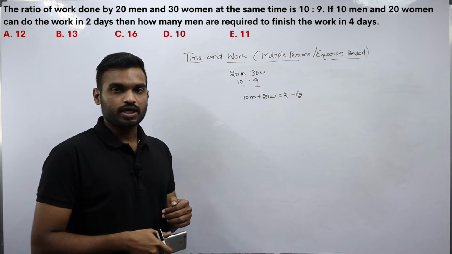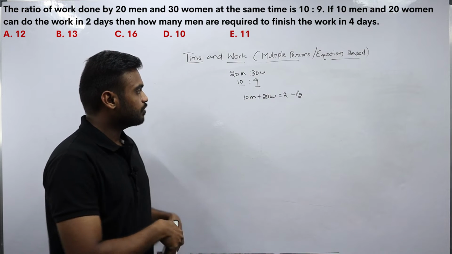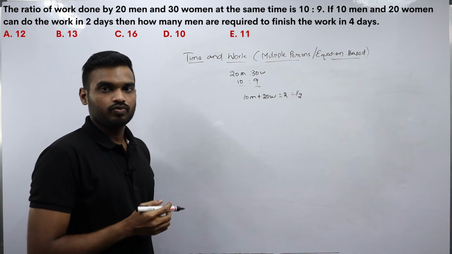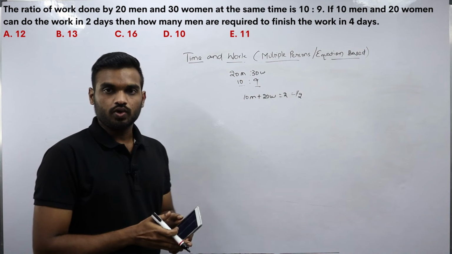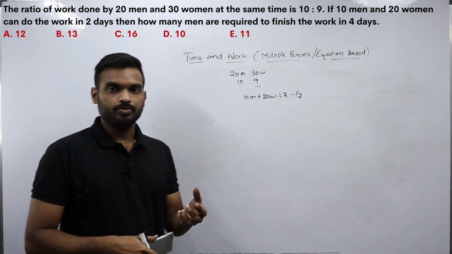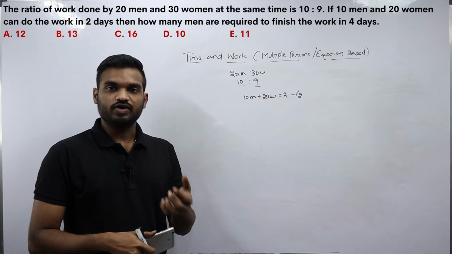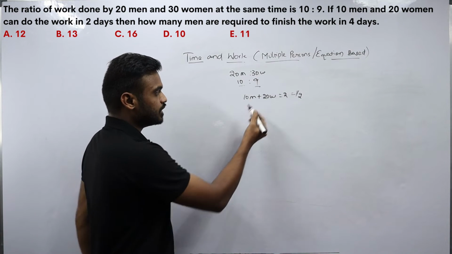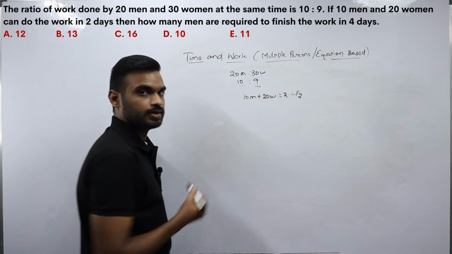of the man. So to find out the efficiency of the man, I need to convert all the equations into man. First of all we need to know how many men are required to complete the total work. We don't know how many men, so for that we first need to know the efficiency of the man. To find that efficiency we need to convert all the equations into man.